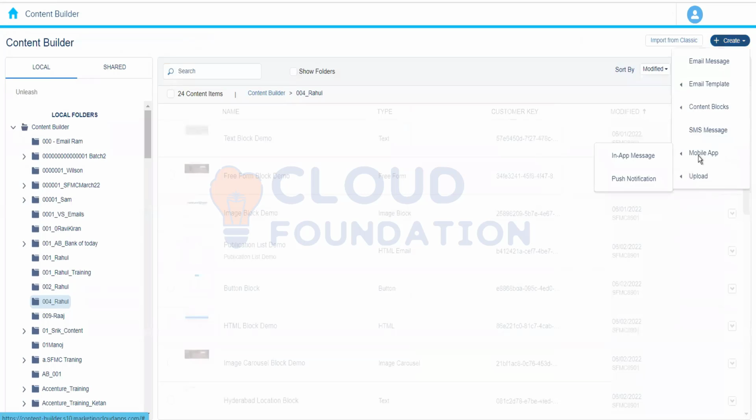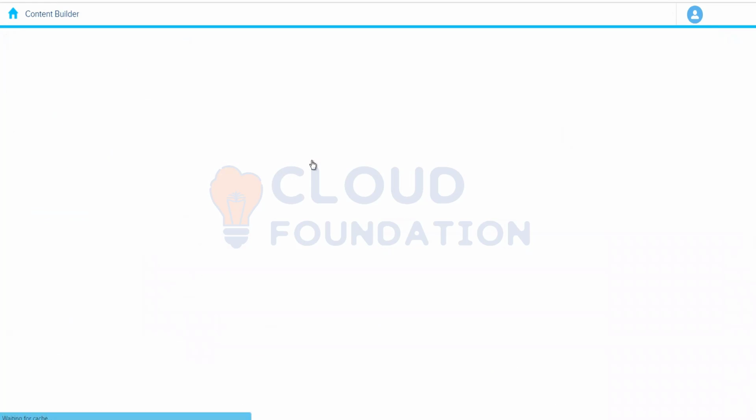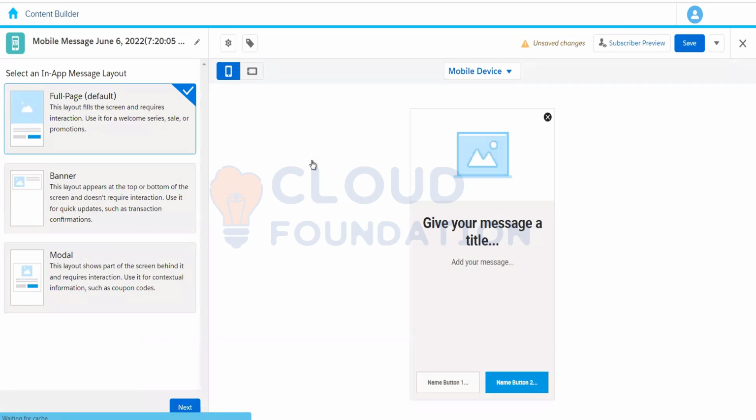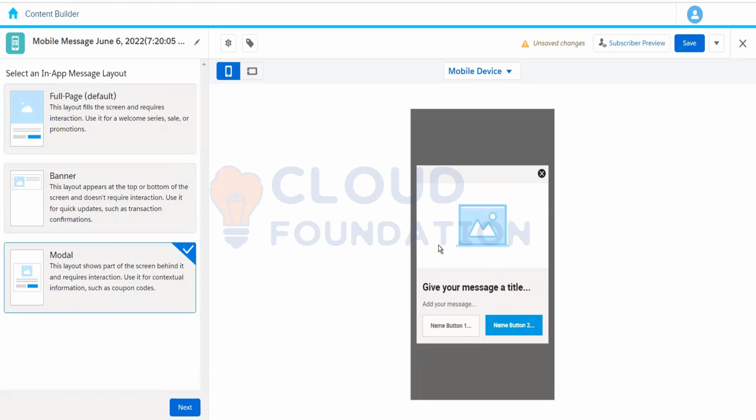Similarly, what we can do, we can create the in-app messages. What they are. So whenever we open the application, right? So you might have encountered this thing that you receive this pop-up, and which might be, for let's say we are using the Amazon, and it asks us to subscribe to the Amazon Prime, right? Let's say that okay, today is 50% off on Amazon Prime or something like that. So whatever the offer that they want to give us. So either we can have on a full page or maybe in the form of a banner or maybe in the form of a modal.